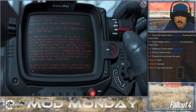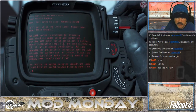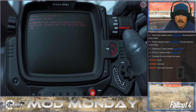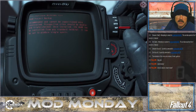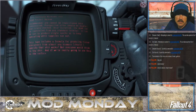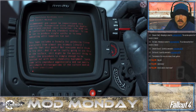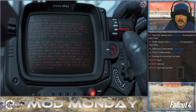Fabrication system occupies significant space. 8x8 prefabricated flooring panels are recommended and cannot be repositioned once constructed. Prospective sites should be double and triple checked. Once installed, the Agar can be controlled from any standard terminal. It can be set to produce a single sensor type and keep operating until supplies run out.